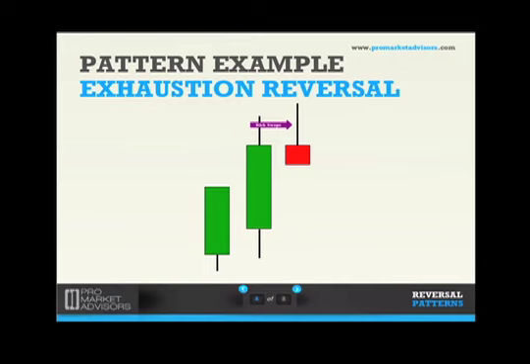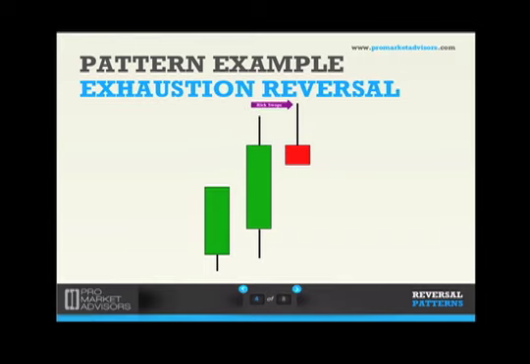Now, I know that because the only way that I would have gotten this top shadow up here is if at some point during the day, price traded that high. See, we know that it opened here because on a red candle, the open is at the top and the close is at the bottom. So we know it opened at the top of the red body. And at some point, in order to get that top shadow, that would have been a green candle.